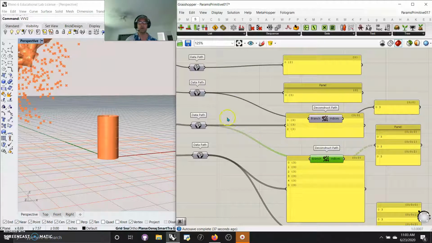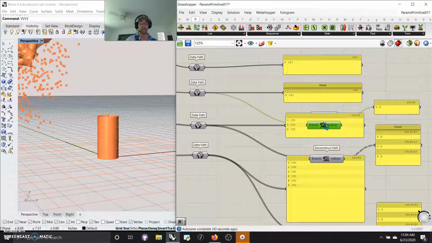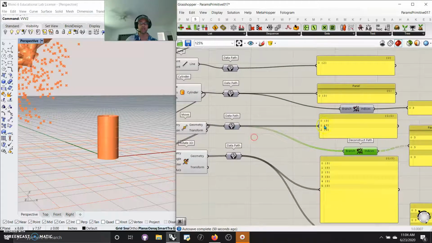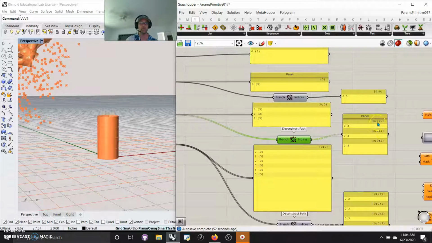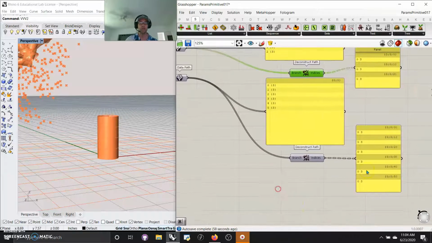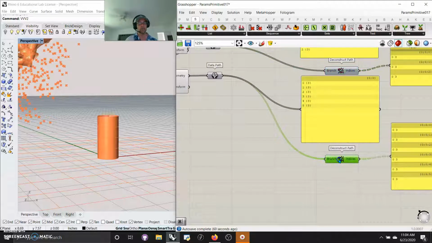It's grafting on the information here, but you'll see it's listing not only what I had here, which is 3, it's saying that data path is going to be 3 on there as I go through it. This one's going to come in and say, okay, you've got that data on there, but you've got to count that at 000, 001, 002. And you're starting to wrap your head around where this information is. This one has 5 paths for those 3, so it goes all the way up to 005. Now, those are the things that have deconstruct path.